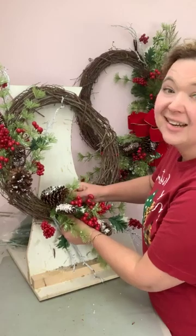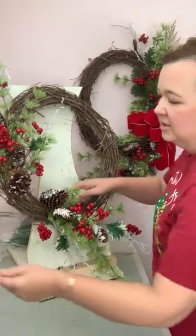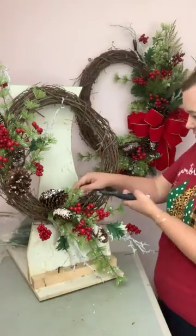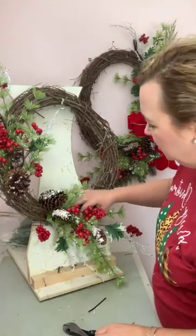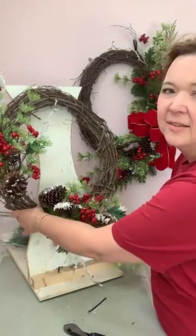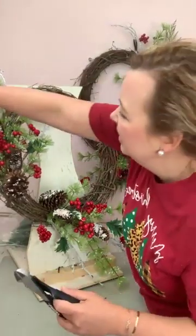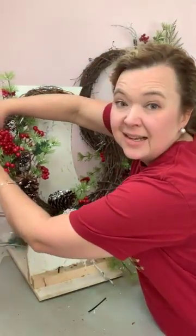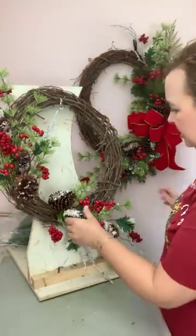When I was a baby wreath maker and I didn't know what to do, I was just learning how to make bows. I started making bows using floral wire, and I just couldn't ever make them do what I wanted. And then somebody along the way, I saw someone using zip ties to make bows, and that's the ticket, friends.